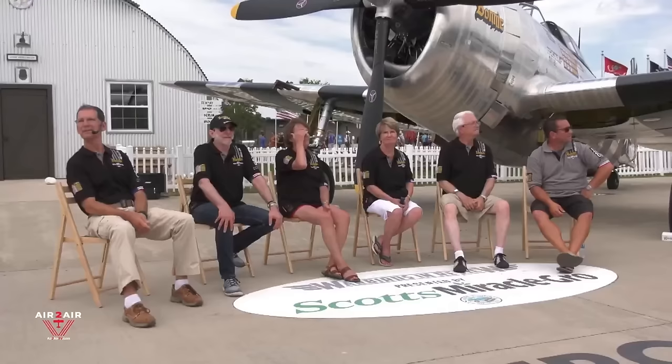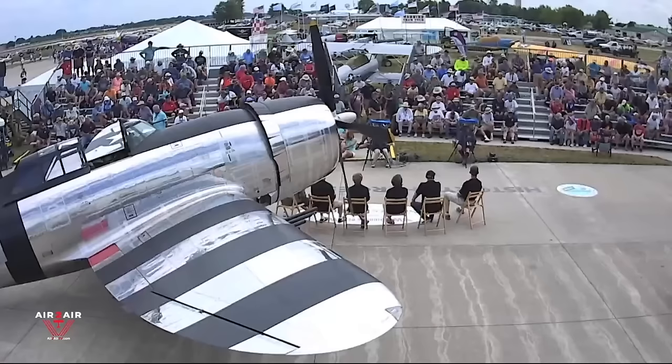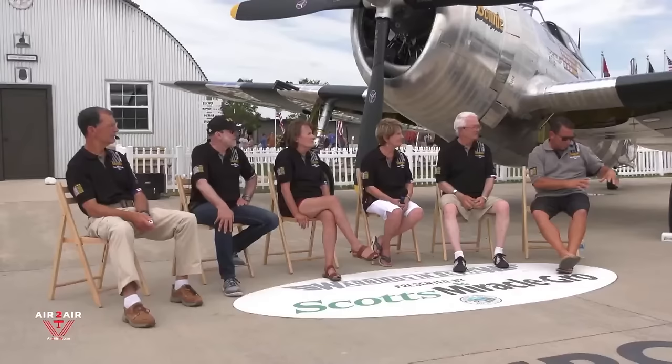Oh, one more up the top. My father hated flying the 47 because he said the turbo lag was so bad. And I wonder if you could adjust, you know, any comment on that? Well, the way they flew them, so there's a whole bunch of levers over here. A normal airplane has a throttle, a prop, and a mixture. This thing has a blower lever, supercharger, the turbo in the back, the throttle, the prop, and the mixture.